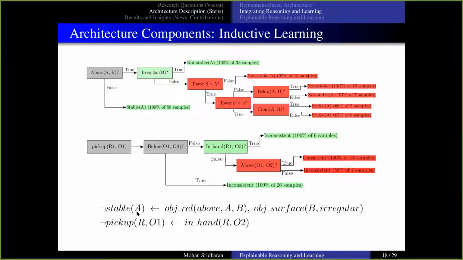So what we are essentially saying is the decision tree here is based on the relational structures that are already there in the knowledge base that are used for reasoning and that are also used for learning, right? So what I'm trying to point out is the underlying representation is what is being used for all structures. And as a result, we are also able to produce new axioms that can be merged with existing ones.